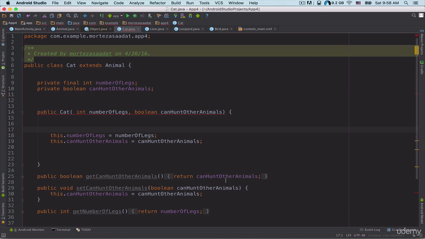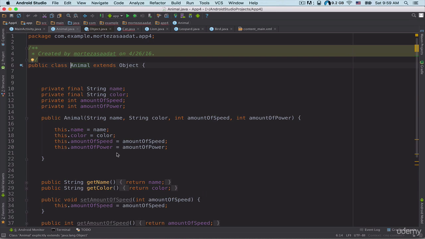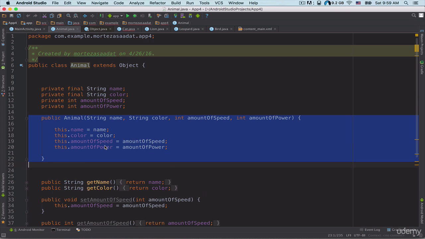In the scope of this class, we are extending all of the features that are inside of this animal class into this cat class. We are inheriting all of the features and behaviors that are declared as public into this cat class. So inside this animal class, let's hold the command key and click on animal here. As you can see, this is our animal class. Inside this class, I have a custom constructor. I created my own constructor for this animal class.